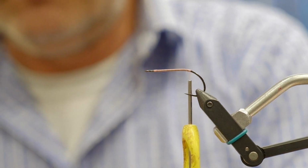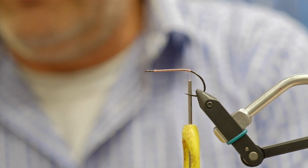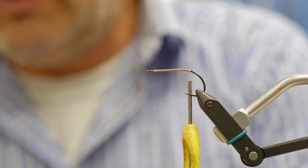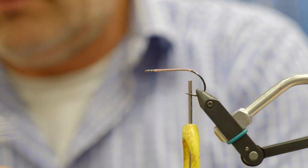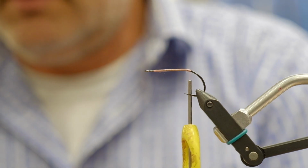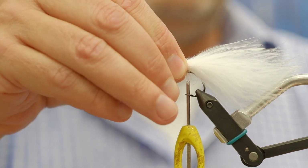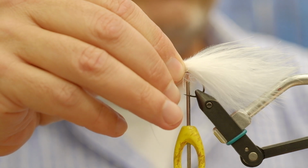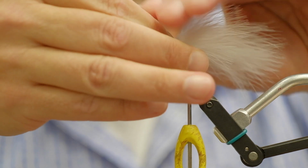Cover the shank with the thread. Yeah, go all the way to the back. And then find you a white marabou feather and lay it on there. Don't be afraid to have it extend back pretty good. You want this fly to have a lot of action and flowy movement to it.